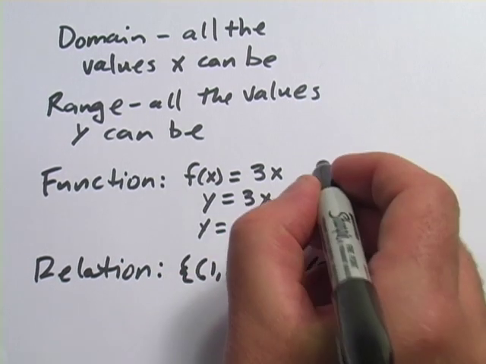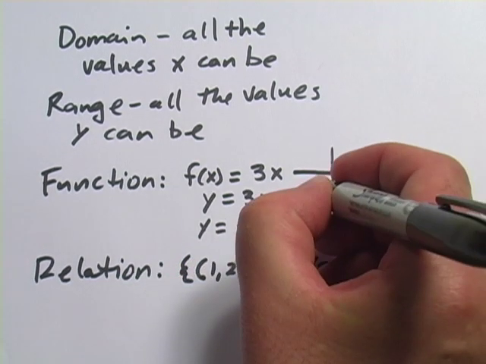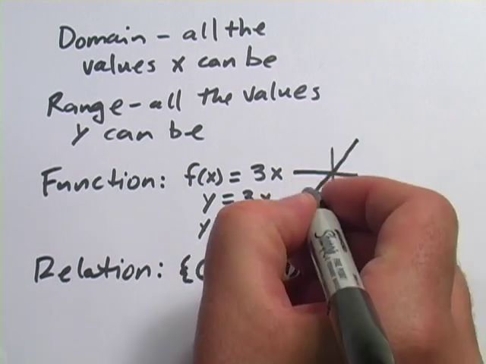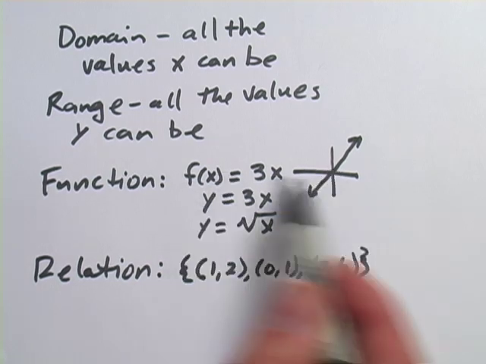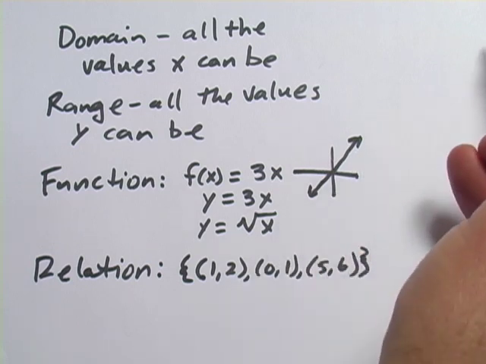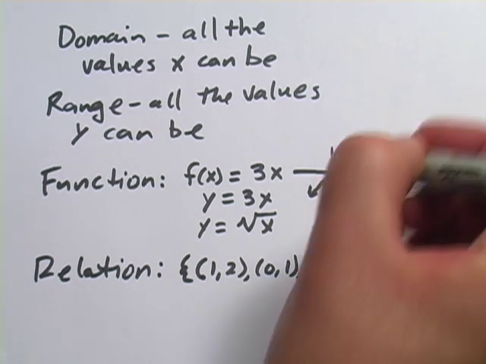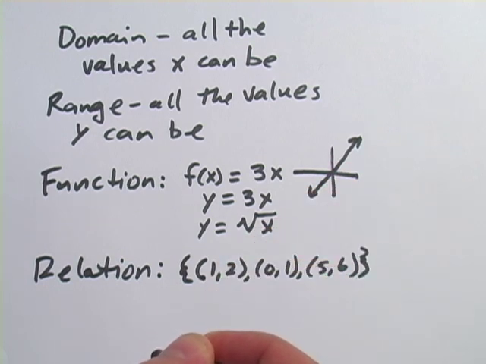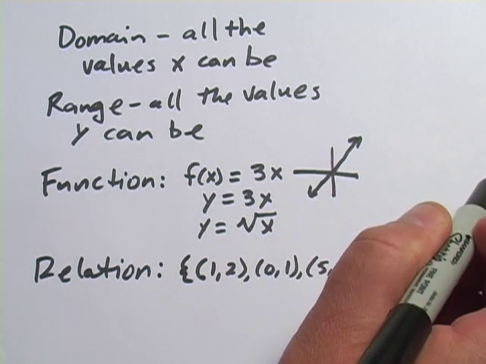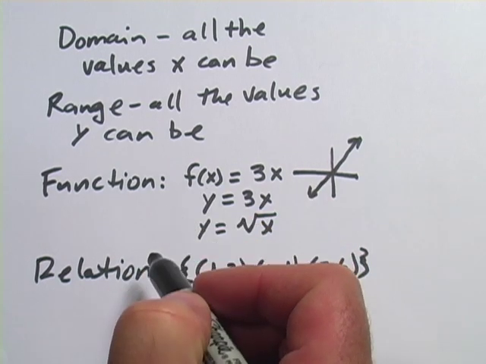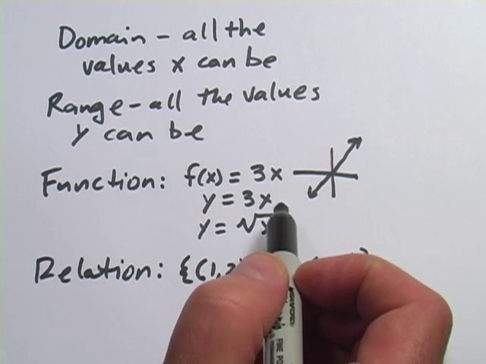You should start to think about this graphically too. If we were to graph f(x) equals 3x, or y equals 3x, it's a steep line going up that goes on in both directions. You can see by looking at this that the line would keep going out to positive infinity and negative infinity on both the x and y values. So any line like this is going to have all reals for the domain and range.